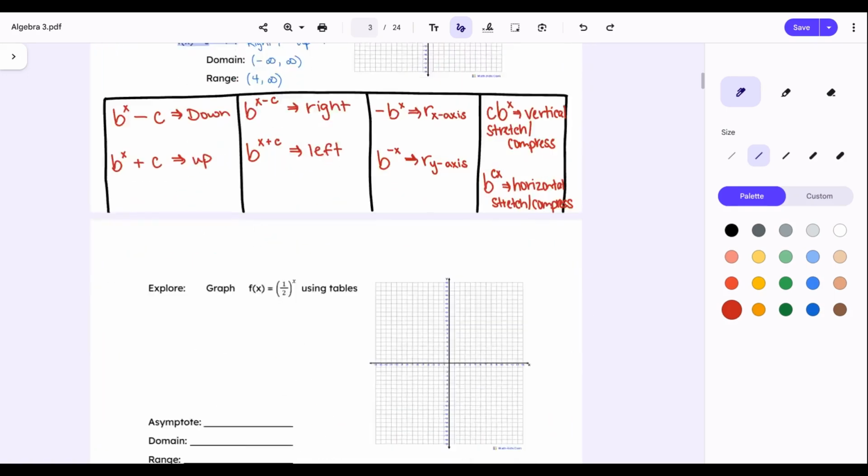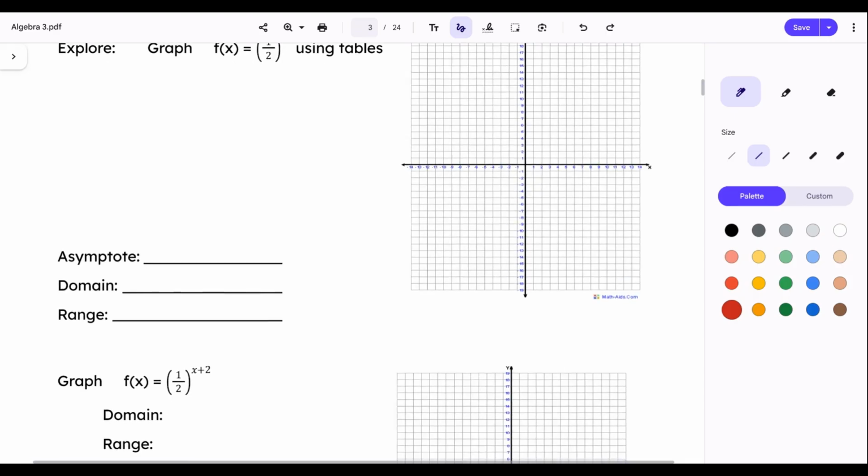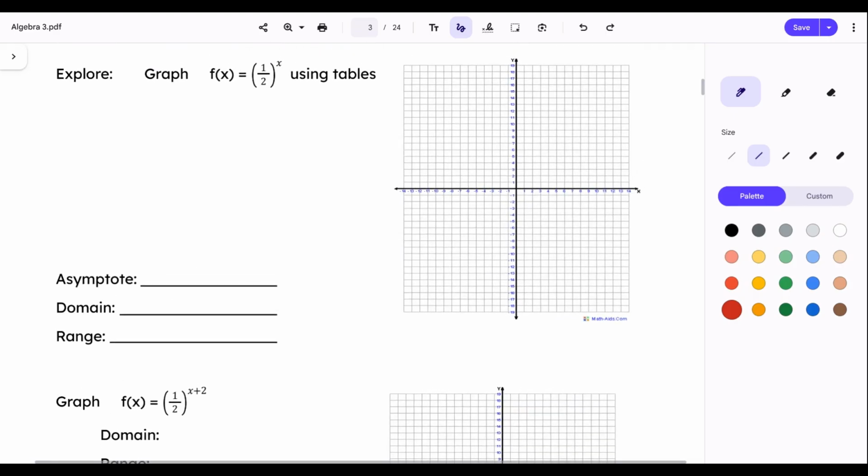So if you turn your page over to the next side here, if you see a fraction being raised to an exponent, this is going to cause your graph to switch directions, and this is going to become exponential decay. It's going to get smaller over time. So I'm going to create a table here. They didn't give us one, but we can add one into the space. And we're going to do it to this equation. I'm going to use f of x just to keep it with what they have. And it's 1 over 2 now raised to the x power.